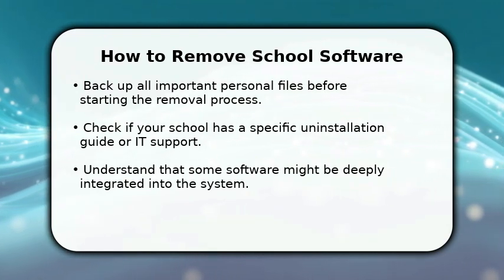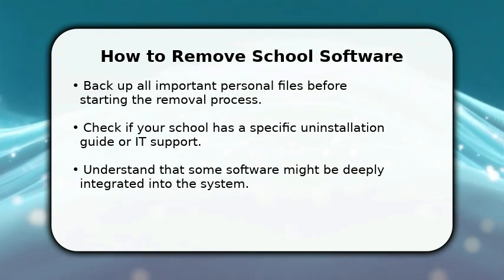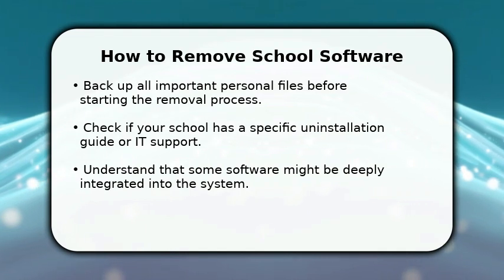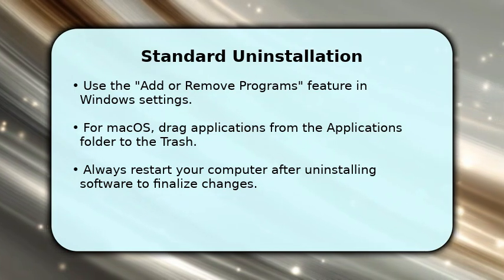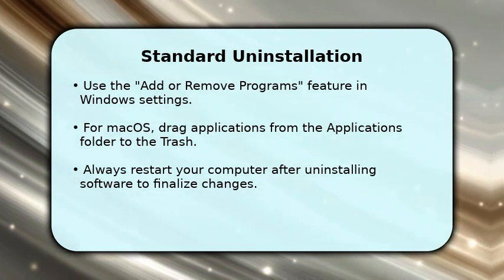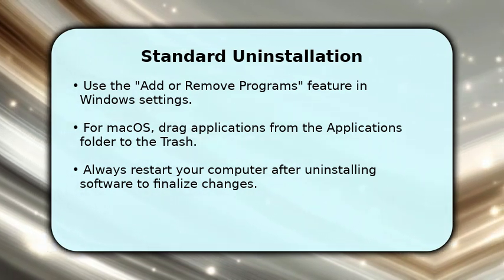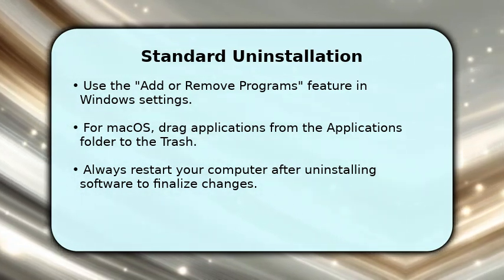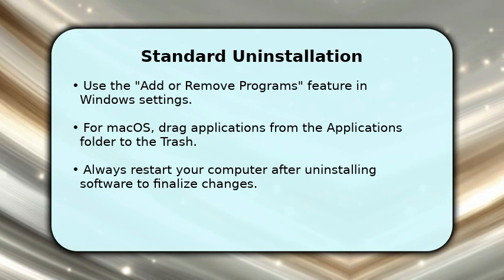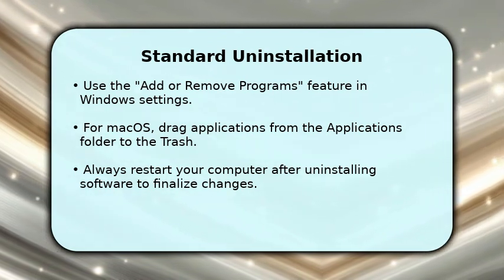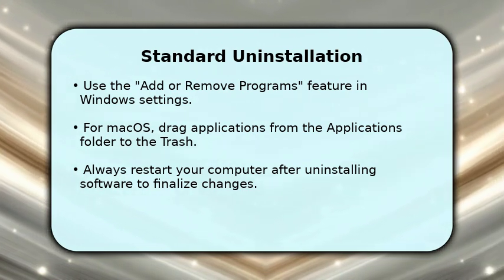It's important to understand that some educational software might be deeply integrated into your system, requiring careful steps for complete removal. The most straightforward approach is to use your operating system's built-in tools. For Windows, navigate to Add or Remove Programs in your settings and select the software you wish to uninstall. If you are using a Mac OS device, simply drag the application from your Applications folder directly to the trash. Always remember to restart your computer after uninstalling any program to ensure all changes are properly applied and finalized.